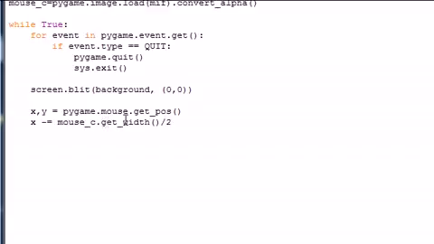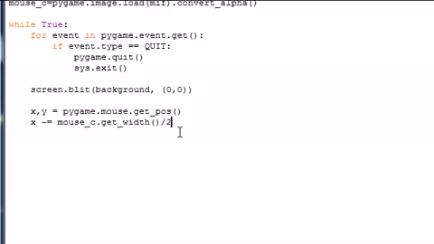And I'll tell you why this is. If you're wondering, alright, this makes sense to me, except why did you divide by 2? Well, by default, it's at a coordinate, which is like one of the corners of the image, and when you divide X and Y by 2, it puts your cursor right in the middle of your image. So if you don't want it in the middle of your image, don't put the divide by 2. But like 99% of the time, you want your cursor to be right in the middle of the image.